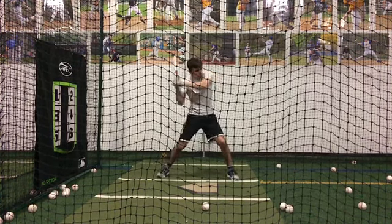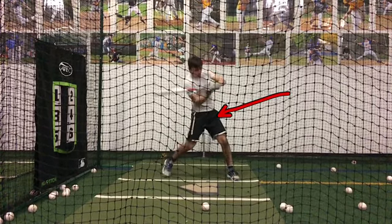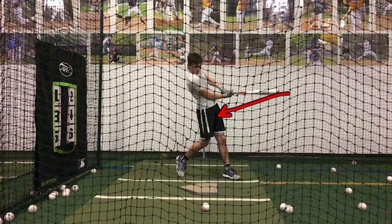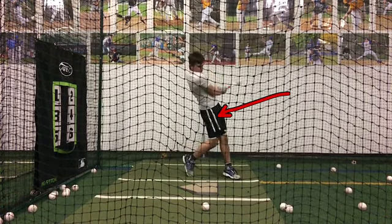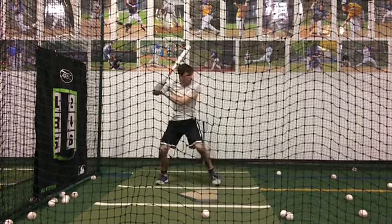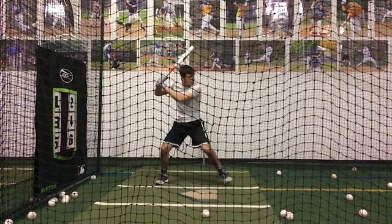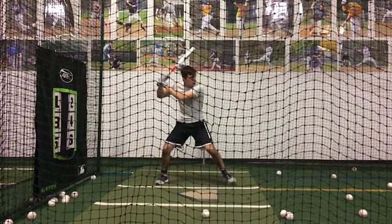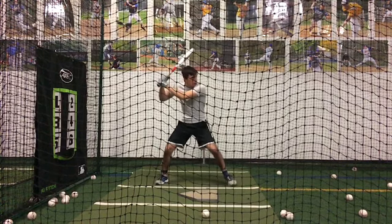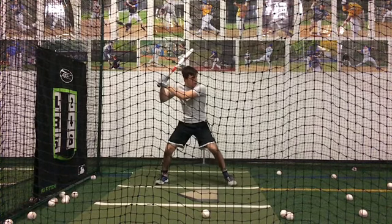Our hands get a little bit ahead, and again as you watch your hips, we can see how it's just coming up a little bit to the ball, and how our length is very short through. We can't get a lot of length through the ball because we've gotten that arms-first movement. And here — I wanted to show you this. As we're coming down here, we can really see it on this one. See how the bat's starting to come forward as we're coming down. So we're just getting arms first.